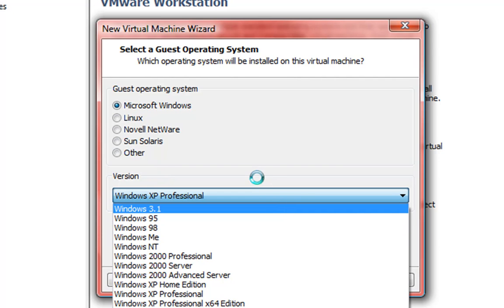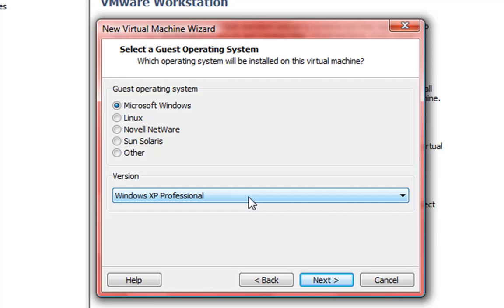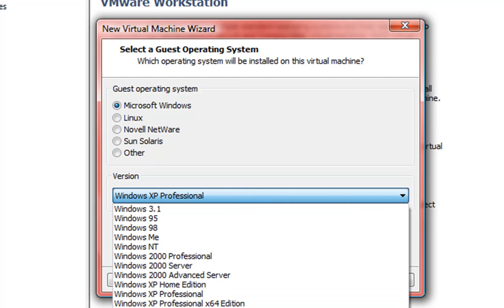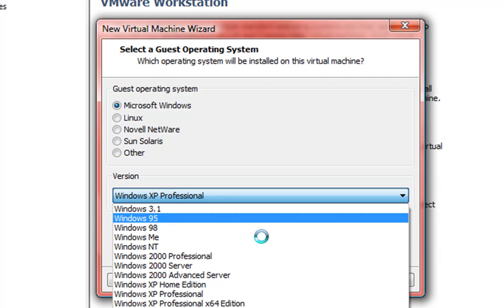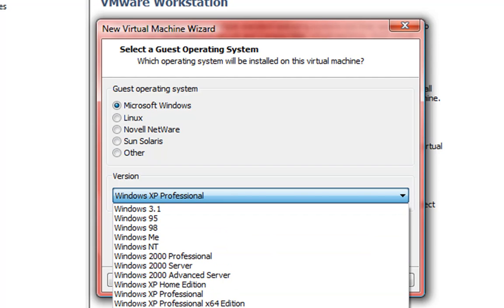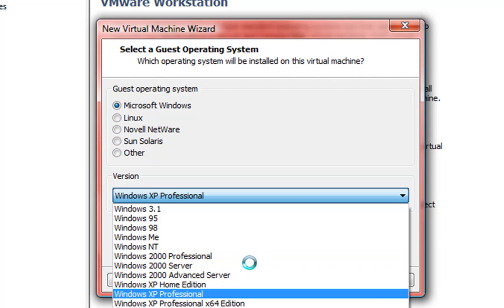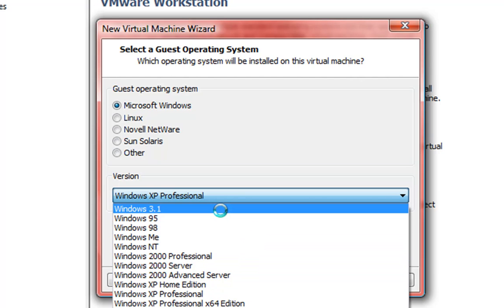Now, the issue for many virtualization programs is that even though it doesn't list the specific operating system, you can run it. But the problem is the virtualization program like VMware Workstation might not have the software, or the VMware Tools, as they call it, to install upon the virtual machine, which helps the virtual machine run a lot easier on your computer.